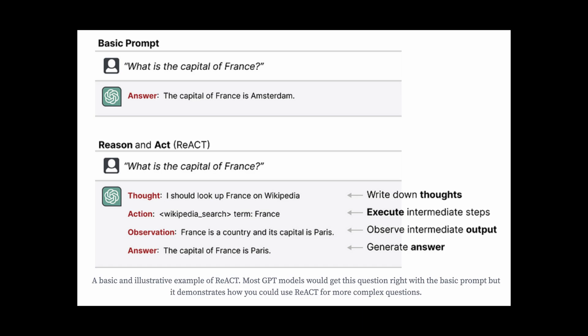Imagine you have a basic prompt to know the capital of France. But if your LLM is not trained on this data, it could answer you wrong. In case of REACT prompting, we ask the LLM to write down what it's thinking and the actions it should take and observe the output and arrive at an answer. And this REACT prompting forms the framework for building standalone autonomous AI agents.